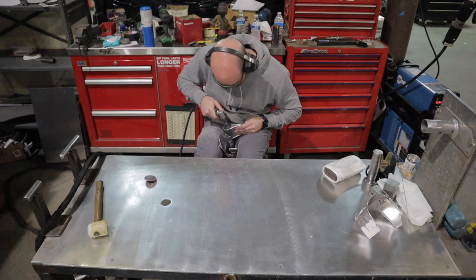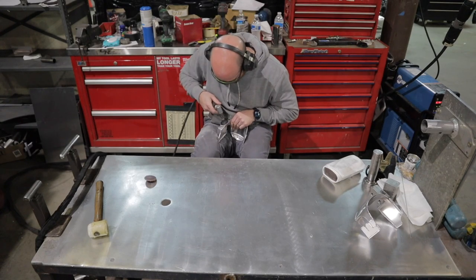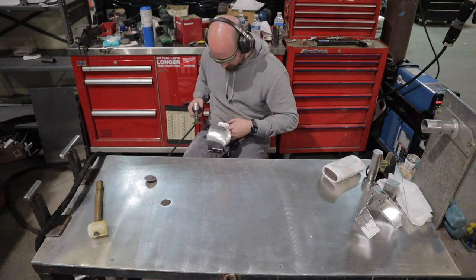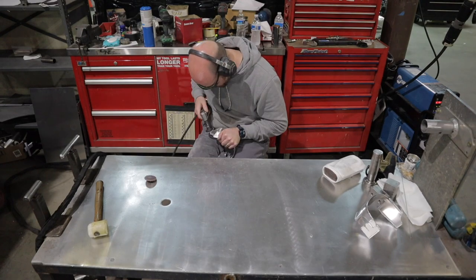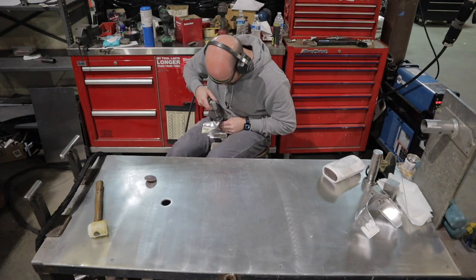Metal finishing can be a long, tedious process. It takes a lot of time because you have to step down from a coarser grit to a finer grit. And it just takes a lot of time because you're grinding away metal. Aluminum is a little easier than steel or titanium. It grinds away fairly easily.